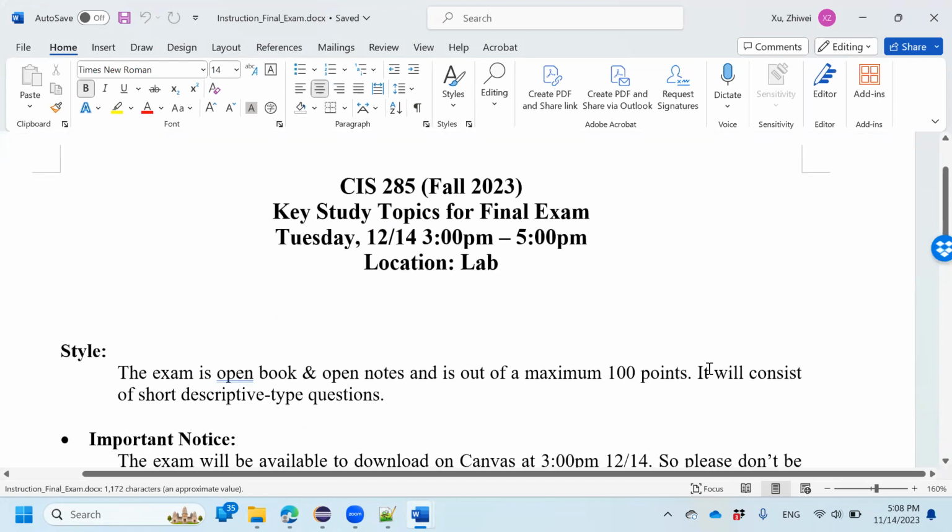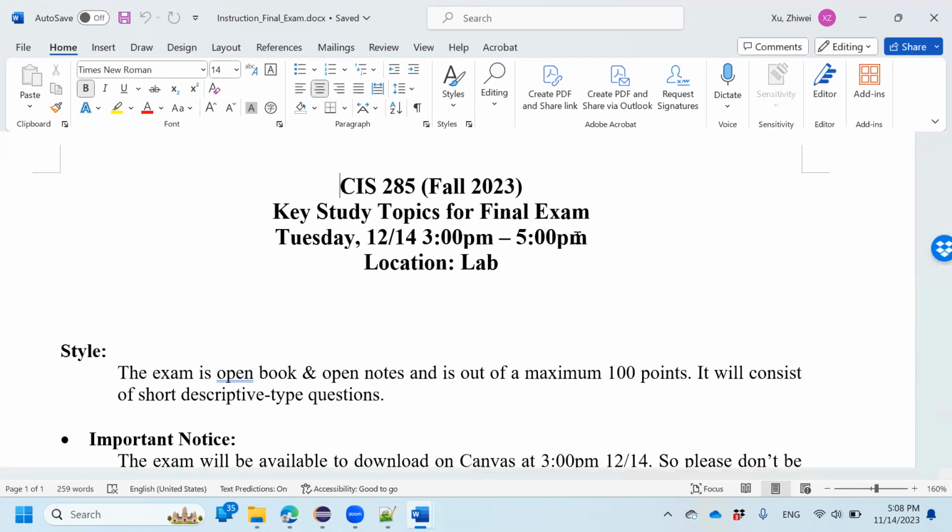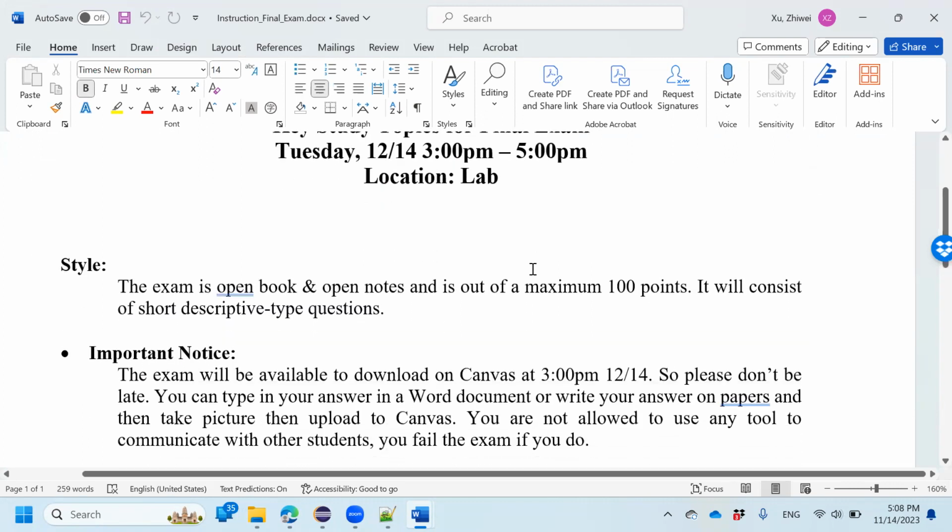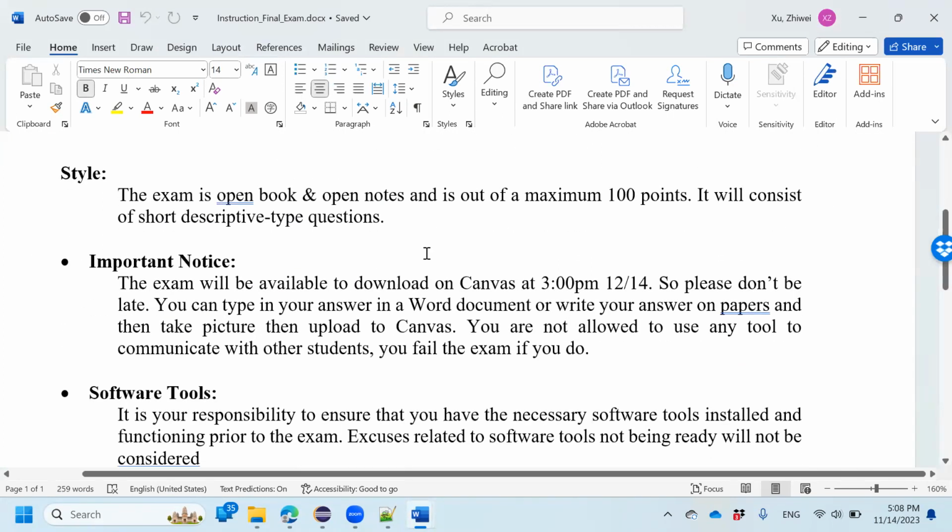The final exam will be on Tuesday, December 14, 3 to 5. So this time I give you 2 hours, because in the midterm exam, some of you said that there was not enough time. So here you got 15 minutes more. Location is still in the lab. Open book and open note.